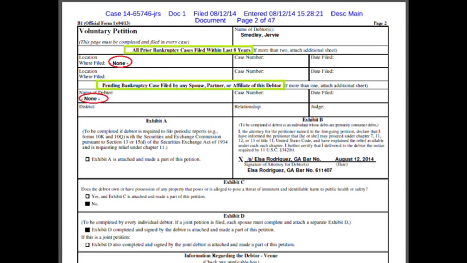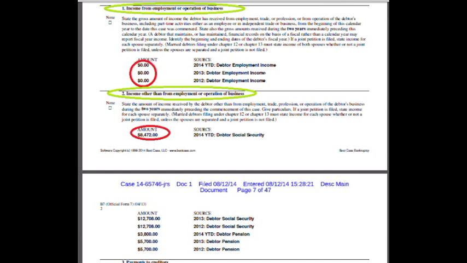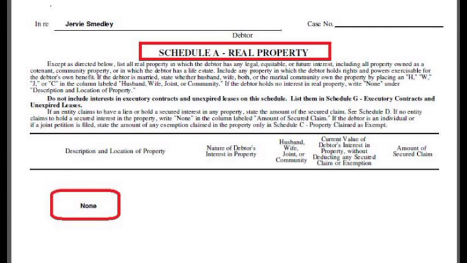In his statement of financial affairs, which is many pages long, it has information about the debtor's income, the type of debts owed, the name of his creditors, and whether the debtor is married, and more. On this page, you can see that he has zero employment income for the last 3 years before filing. His only income comes from his Social Security. On the property page, the debtor must list any property he owns. As you can see, he has no property listed.